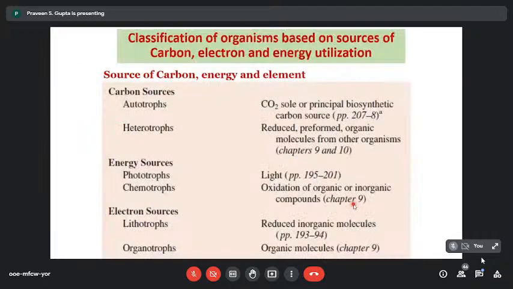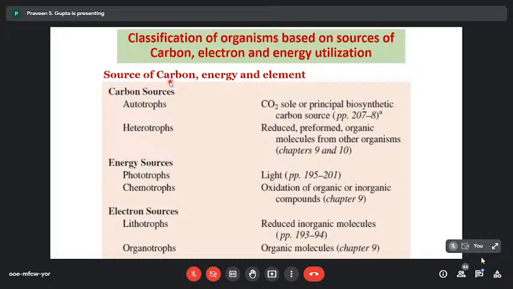I have seen that many questions are asked on the carbon source, energy source, as well as electron source. So I put some of this part here also, because though it is not directly linked to growth, growth is not possible without carbon, energy, and electrons. So along with growth, you should remember certain points regarding the classification of bacteria according to their nutritional requirements. Bacteria require three important things: carbon, energy, and electrons.